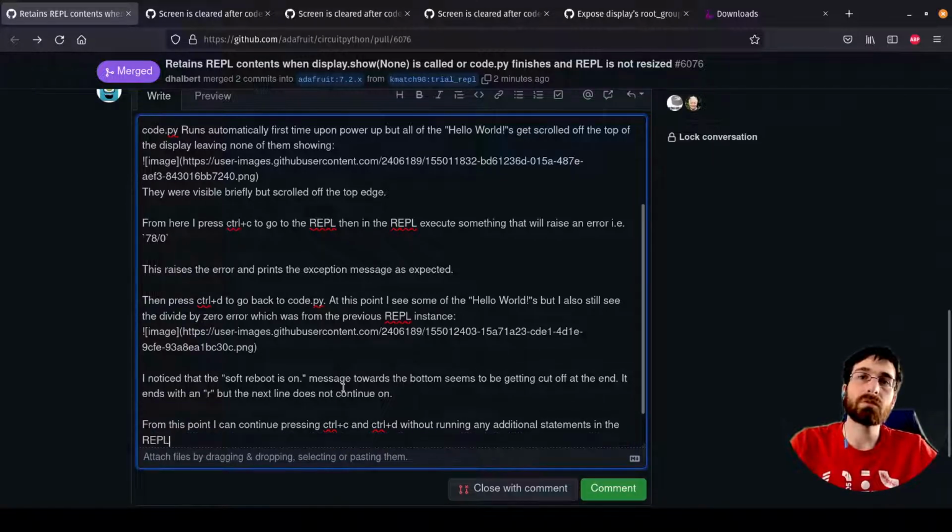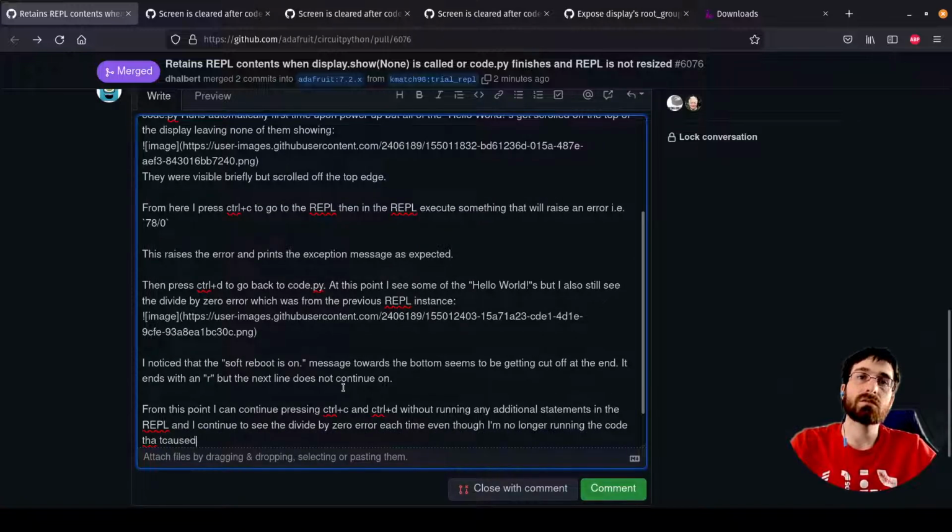It's in the REPL. Continue to see the divide by 0 error each time, even though I'm no longer running the code that caused it.